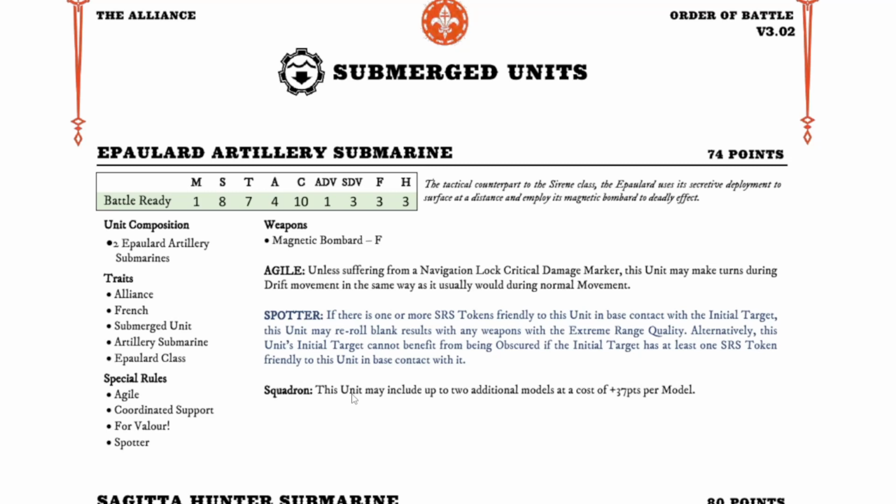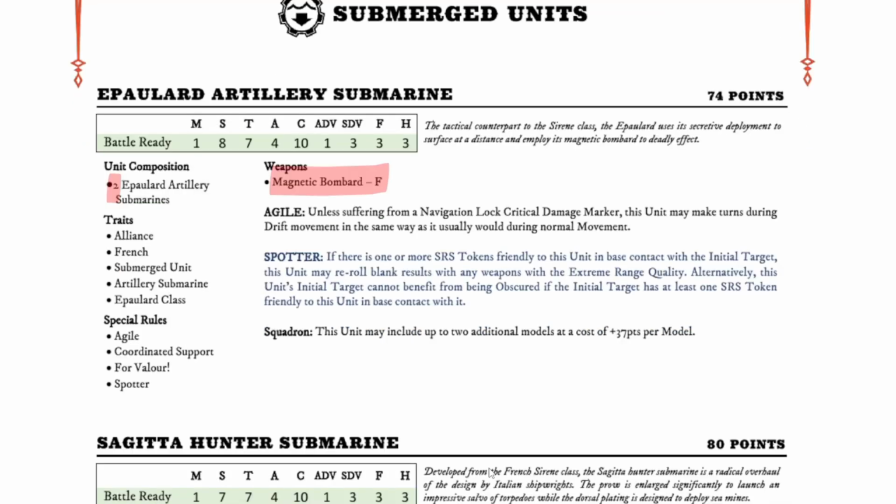The only downside to them, I think, is the fact that it maxes out at 4 of them. The magnetic bombard is an extreme range weapon with, at the best range, a 6-4 profile, which makes it comparable to torpedo salvos. But yeah, only having 4 of them is a bit of a hindrance to this unit.